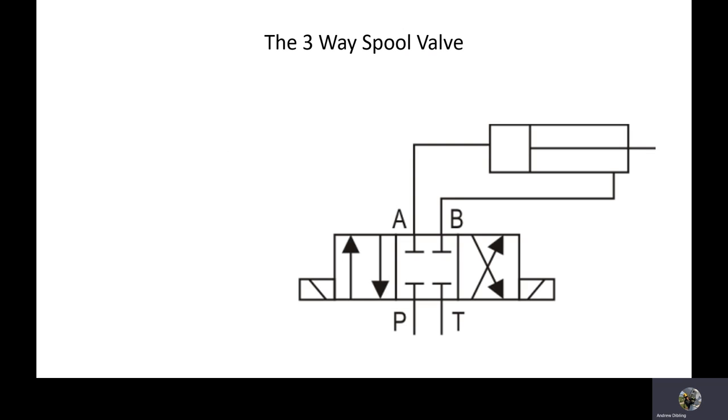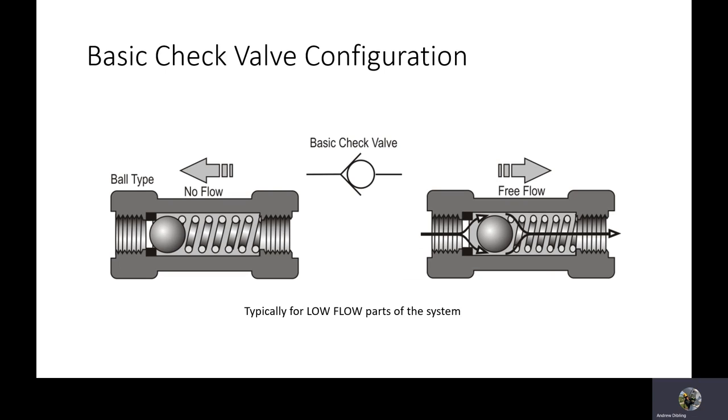But other than that, it's a closed center device. When it's activated towards the left-hand side of the page, you will have P pumping into A, B back to tank. And if I flip it the other way, P goes to B and A goes back to tank, right? So very simple operations. Most of your spool valves are going to be 4-port, 3-way spring return devices. That's the most popular out there.